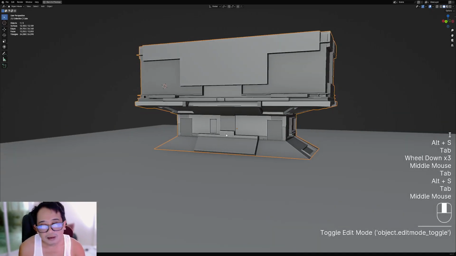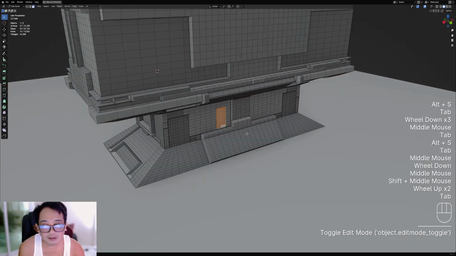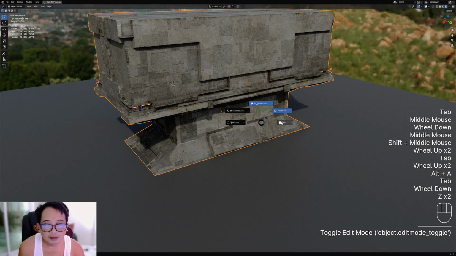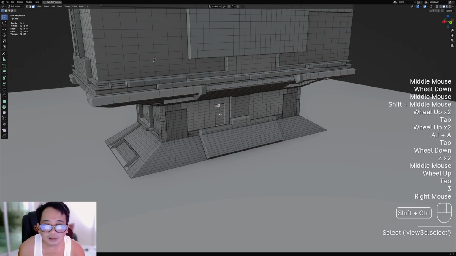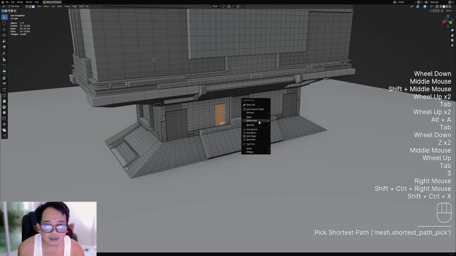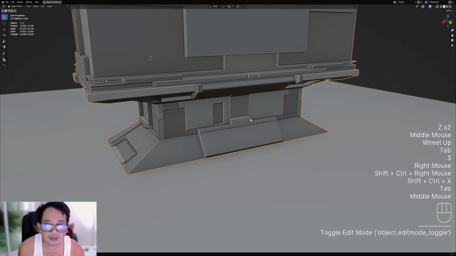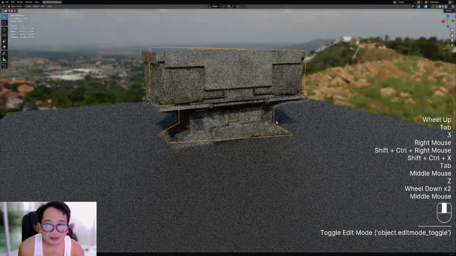Wait, let's just make it asymmetric. And manually give this a different, or a lighter. Go.